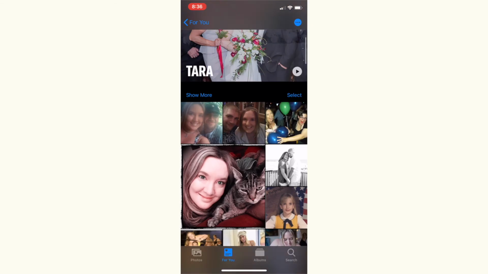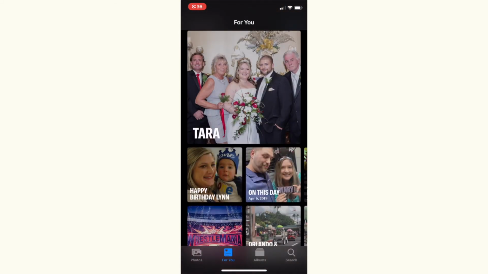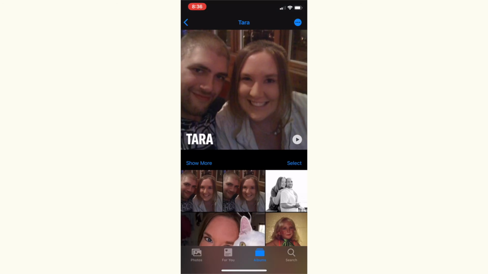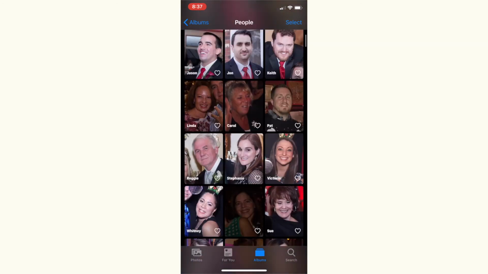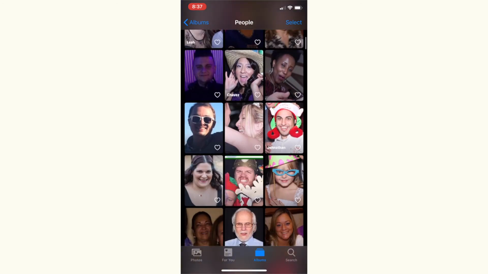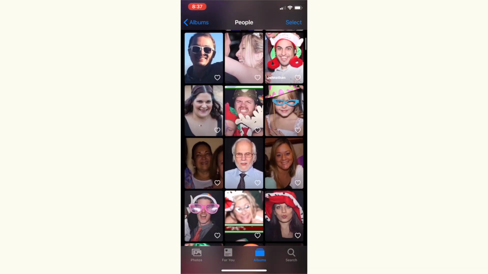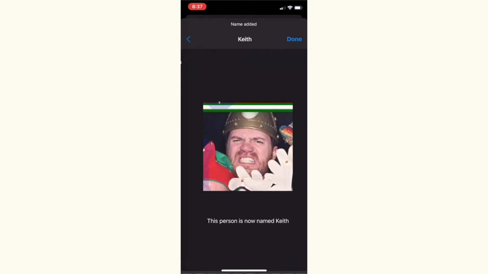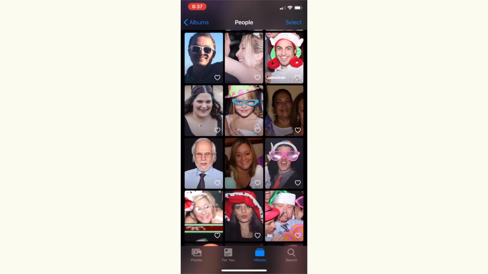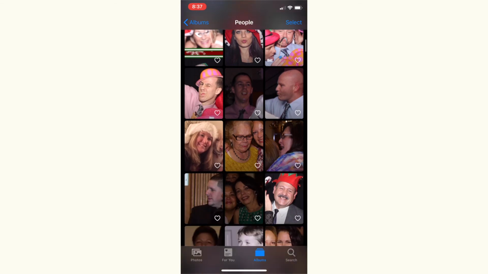So this is a quick tutorial of just doing the Faces feature. Again, in Albums, you can go in here and organize everybody that you want to put inside of your Faces feature. Go through this and start organizing people. Just pick a name, just start adding a name, and of course, people in your contacts are going to be really easy to do. So I think it's really, really simple.